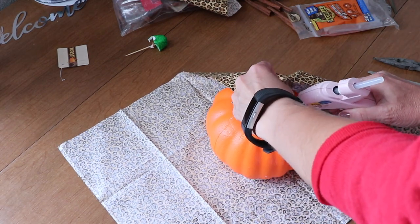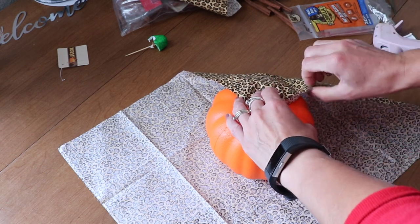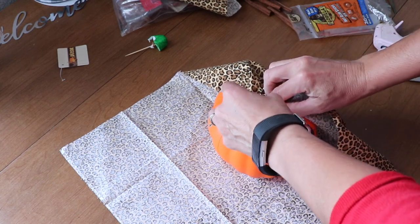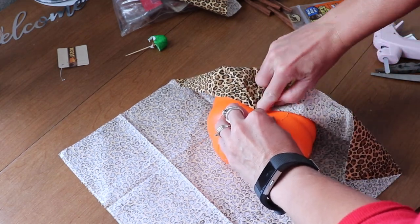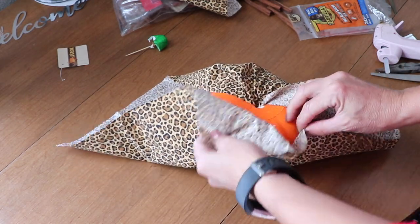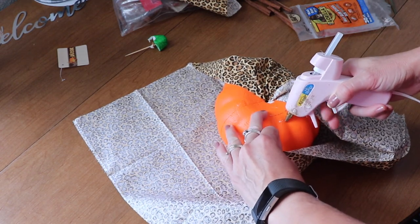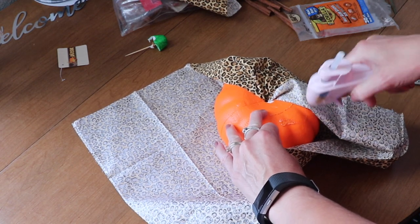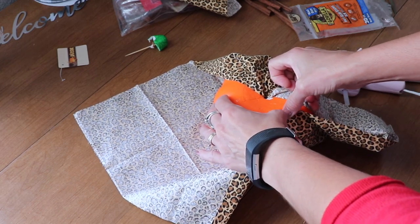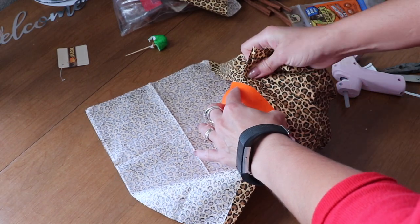And the sides obviously are not long enough to reach the center of the pumpkin, so I will be using my hot glue as I go along to hold up the shorter sides, and then I will use the longer parts of the fabric to cover up the short sections. I'm sure it will be easier to see it in the video than it is to explain it. So here it is. I'm just using hot glue to hold up the short side, and then I will use the longer corners to hide where it doesn't cover the pumpkin.